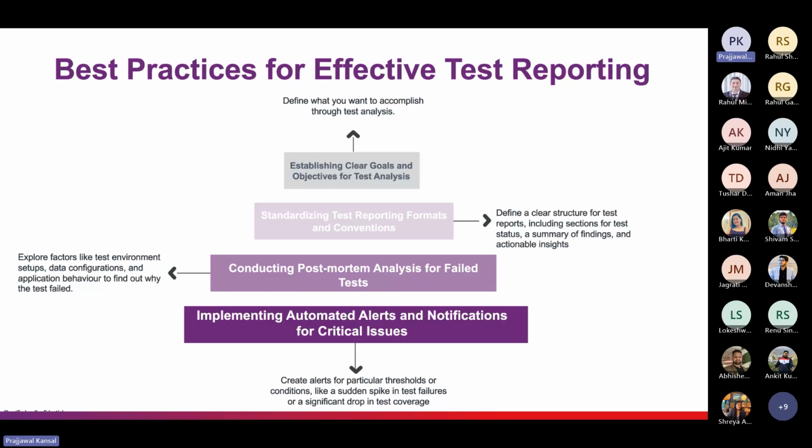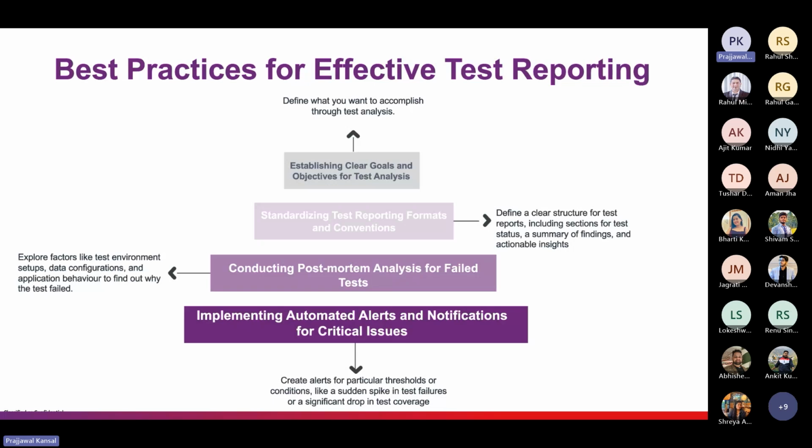And the next one is conducting post-mortem analysis for failed test cases. So when any particular test case fails, it's crucial to conduct a postmortem analysis to understand why the test has failed. This involves investigating factors like the testing environment, data setups, and application behavior to identify the root cause of the failure, right?